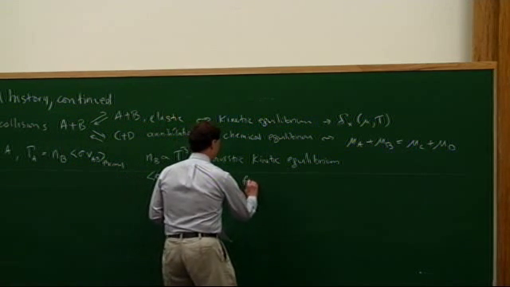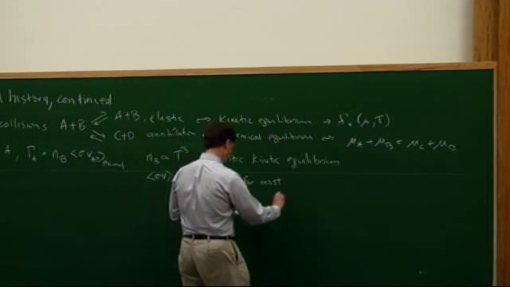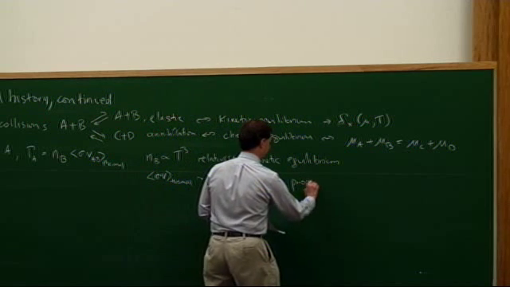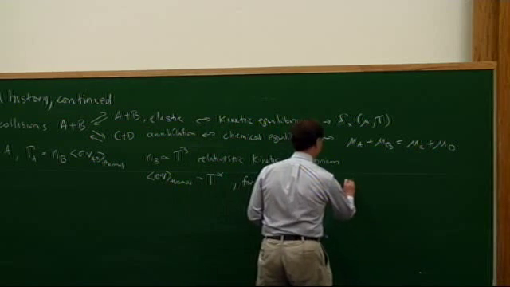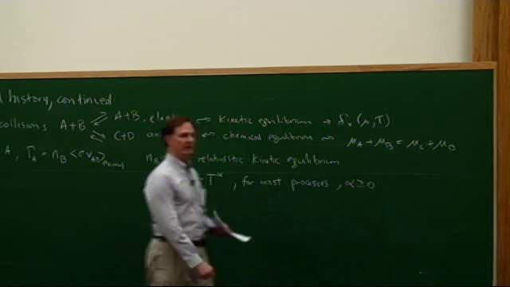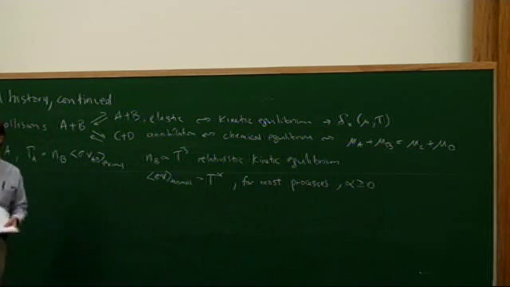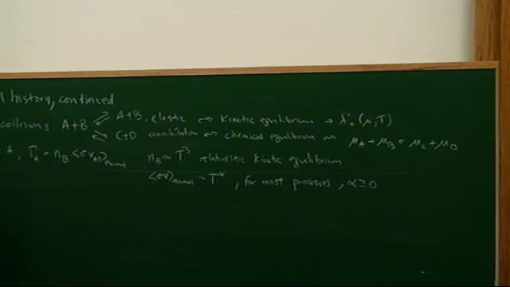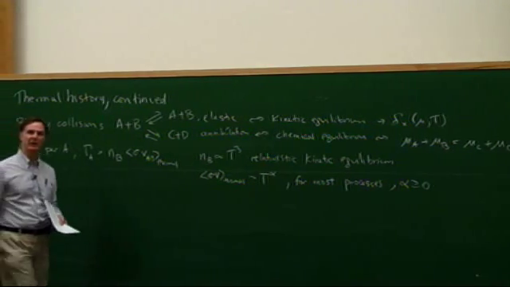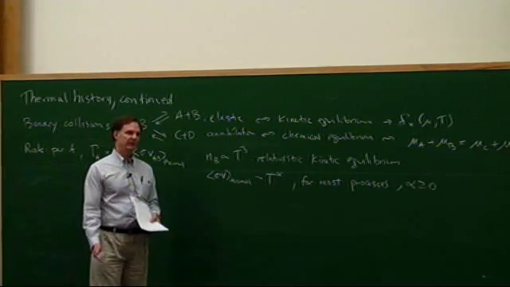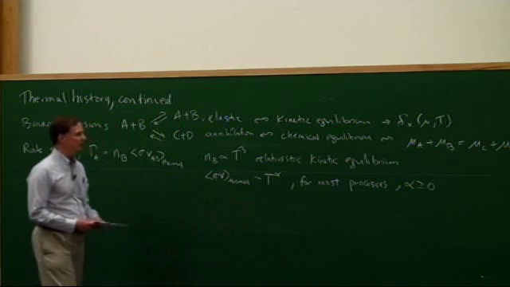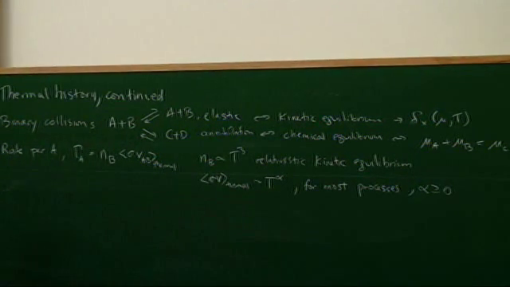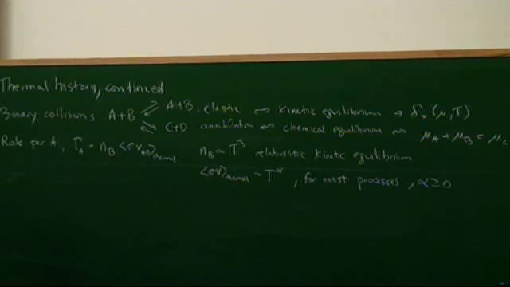And for most of the processes of interest that I'll be describing today, this alpha is positive, though, of course, for many important processes, it is not. For example, for Coulomb scattering of non-relativistic particles, the Rutherford scattering cross-section increases steeply with decreasing velocity, and this would give a negative exponent for alpha. So be careful to look at each process here.